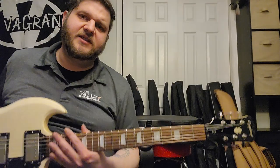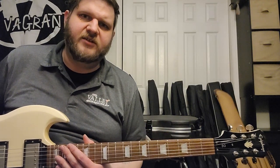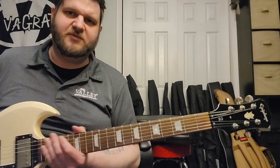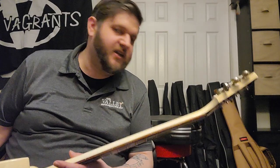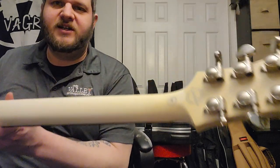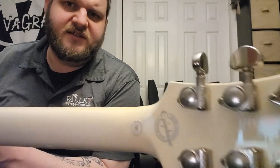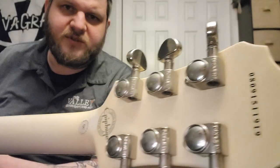This is probably about the 10th mid-2000s era Epiphone I've come across where the necks feel great and the fret work is really great. I think a lot of these were made in Korea — I was told this one was made in China, I have no idea. There's a nice big white spot here where there was a sticker, and that's the Custom Shop or Limited Edition Custom Shop logo on the back. It has Grover tuners.